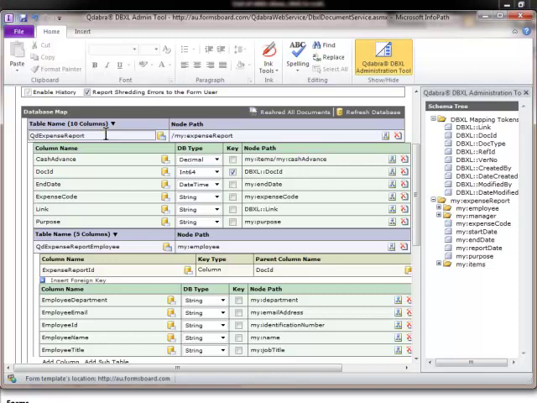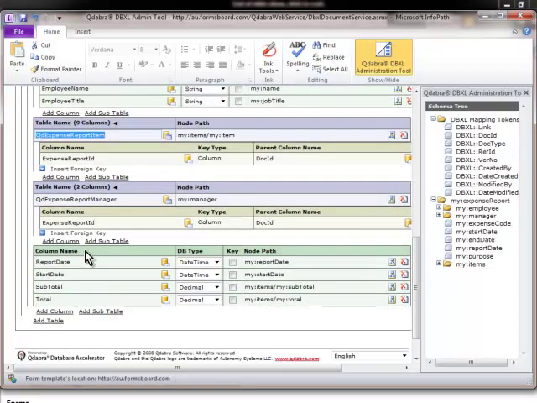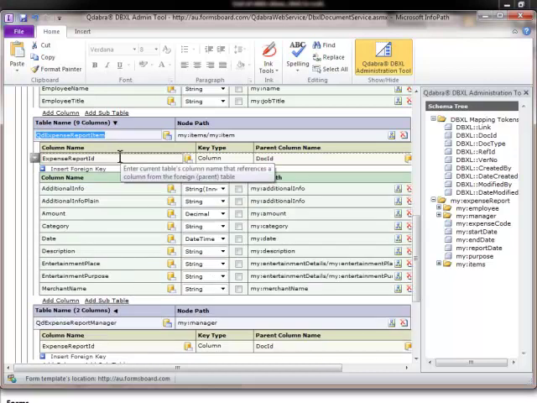You could have any number of child tables here. And you can see that in this example, QD expense report is the parent, and QD expense report employee, QD expense report item, and QD expense report manager are the children. And so we have this ability to define these parent-child relationships at an arbitrary depth.